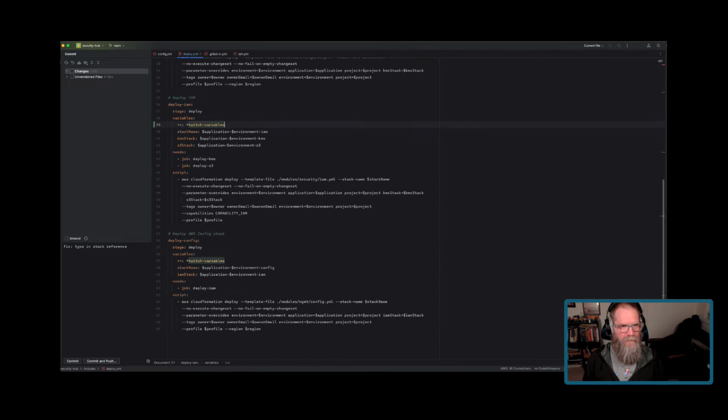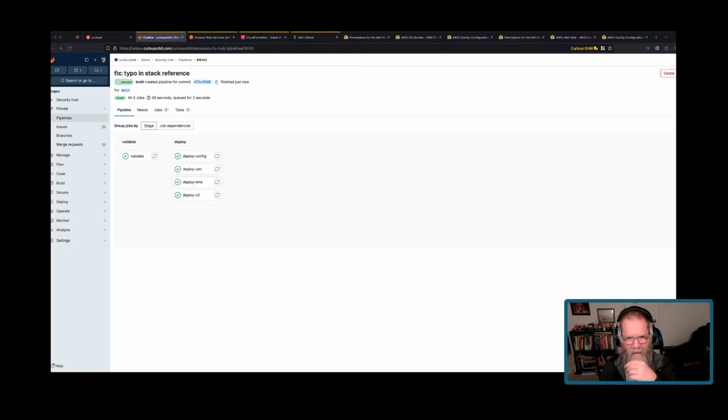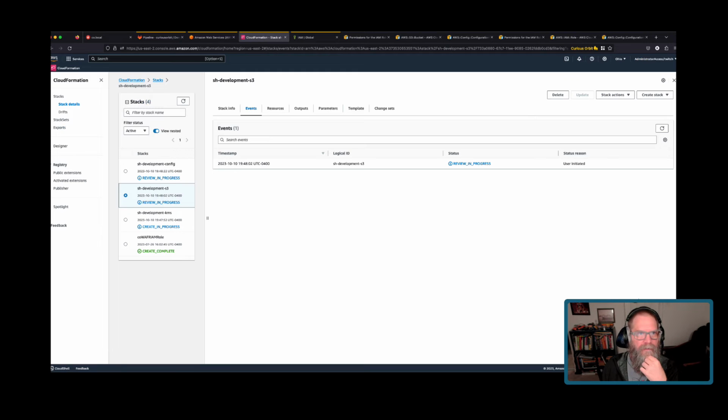So we can add that here, and then we can just include the region information. I think that'll make it easier. So what we're going to say is fix added region info to IAM deploy. And I won't be able to actually push this because it will fail, since this is create in progress. So now we got to wait for that to finish. Ugh.